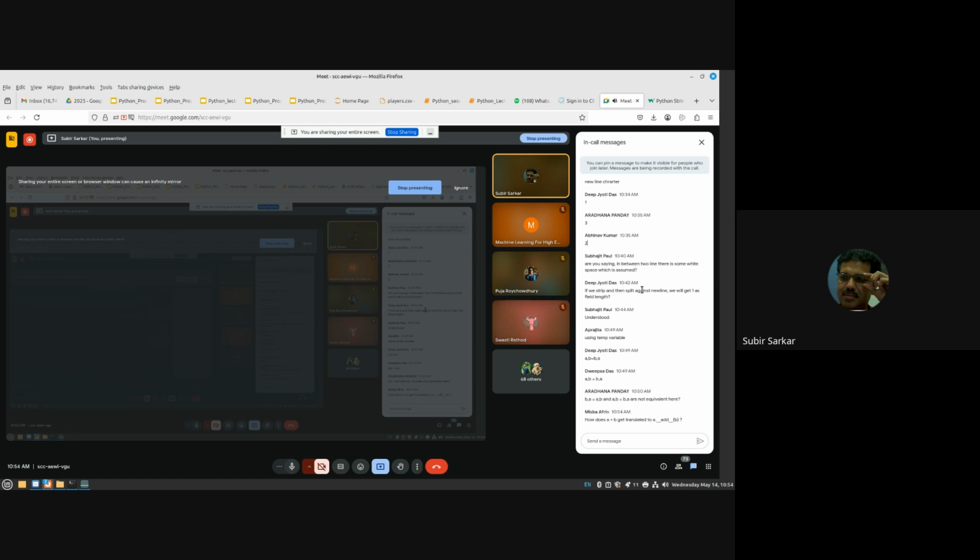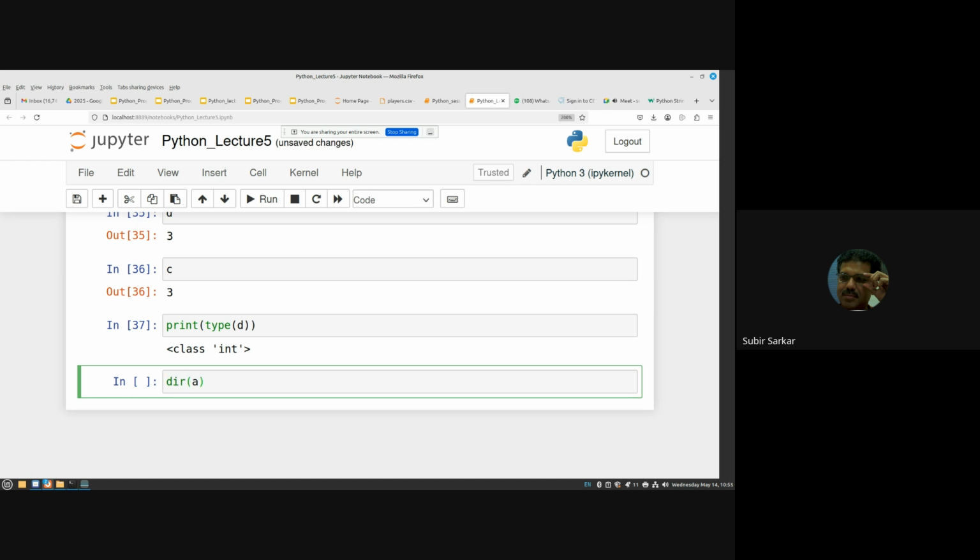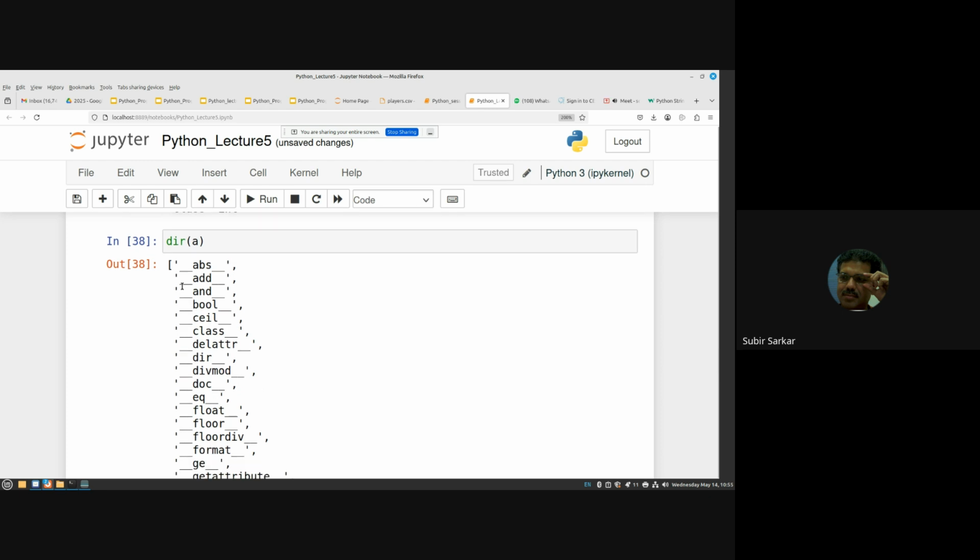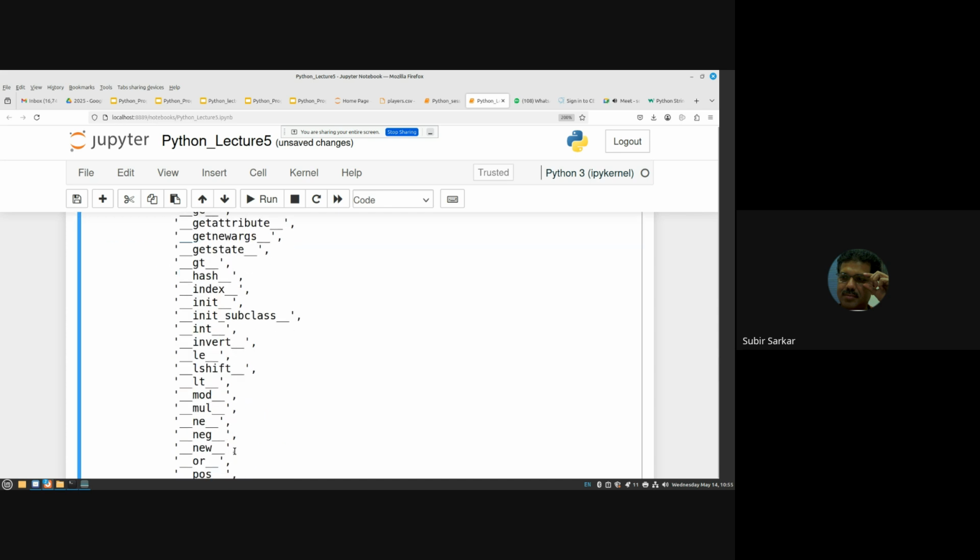It's not how does, it's exactly what I said. So if you remember that underscore underscore add underscore underscore, which you showed yesterday, I have to find that out, is an operator. If you implement that on an object, then that object can use the arithmetic operation, which is plus. So plus is like a mapping: in order to have the plus supported, you have to implement the underscore underscore add underscore underscore method. In order to have the minus supported, you have to implement the subtract method. So we can check it here right away. If I say dir of A, you see that dir of A, which is an integer, actually has the add method. It should have the subtract method, okay, somewhere.